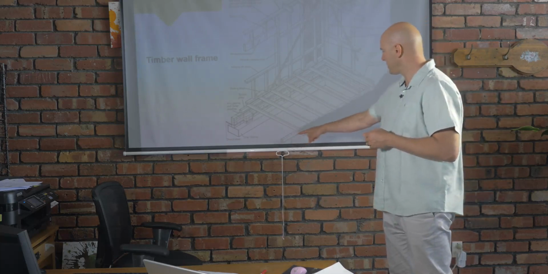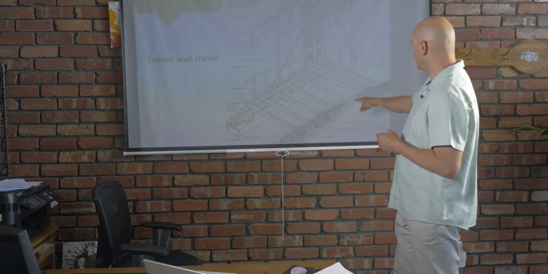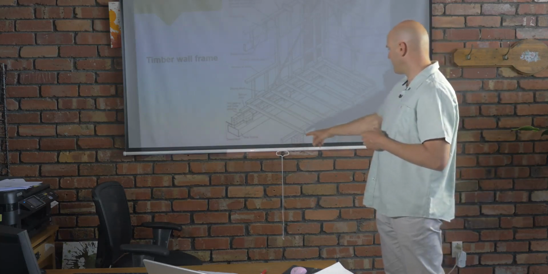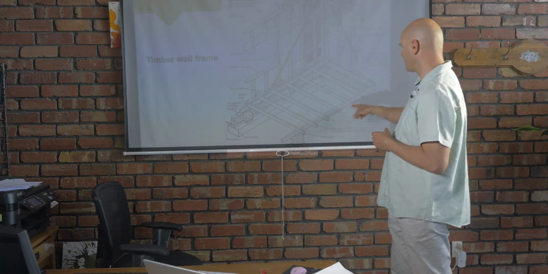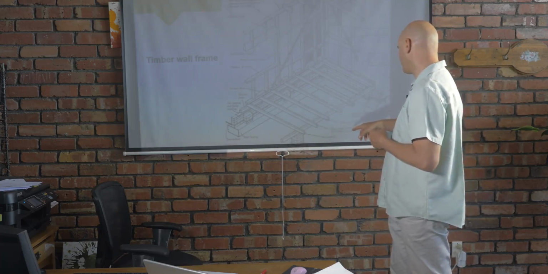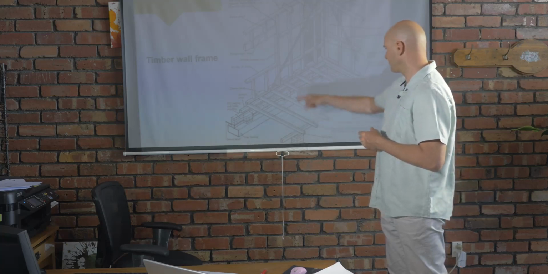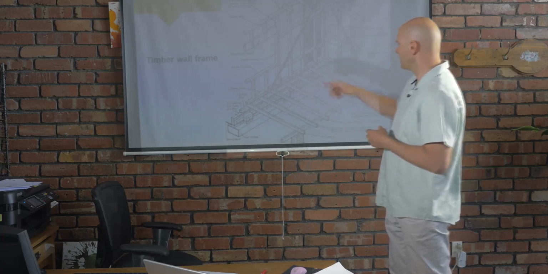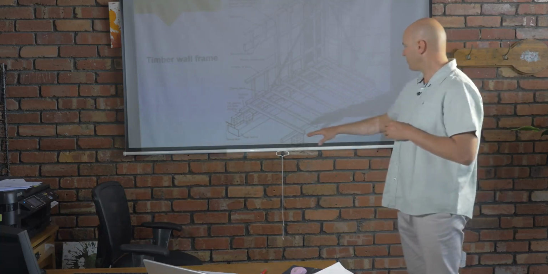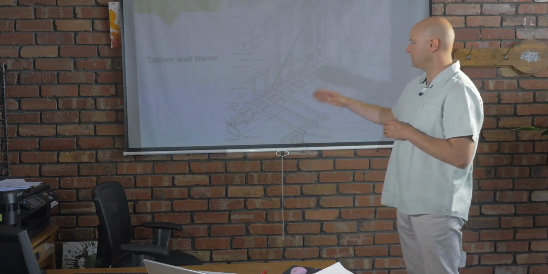And then you've got a bearer. This is the bearer, that piece that runs all there. So you know that the bearer will go onto the pier and run across like that. And then you've got the floor joists. So the joists are these ones going across. So that's all people are talking about. Those are the terms you just need to know. That they're putting bearers down and they're putting joists down. Basically, it's the timber frame of your floor.